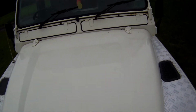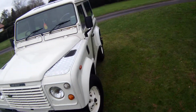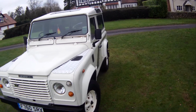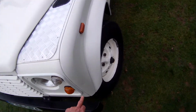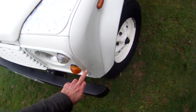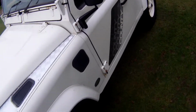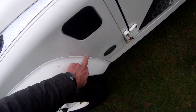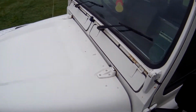Bonnet is nice. There's a small scratch about a centimetre long just there in the bonnet itself. But otherwise she's all good. Looking down the near side, the modesty cover is a bit crinkled towards the back end of it, but otherwise it's all good. And there's a slight dink just in the very front of the near side front wing there. Hasn't broken the paint though. A couple of spots of electrolytic reaction on the paint just there and there. A bit more reaction which has actually broken through the paint here on the back of the near side front wing, but again, not uncommon, especially given its age.